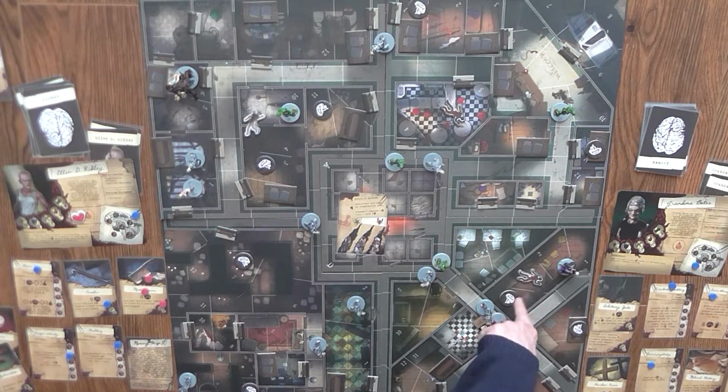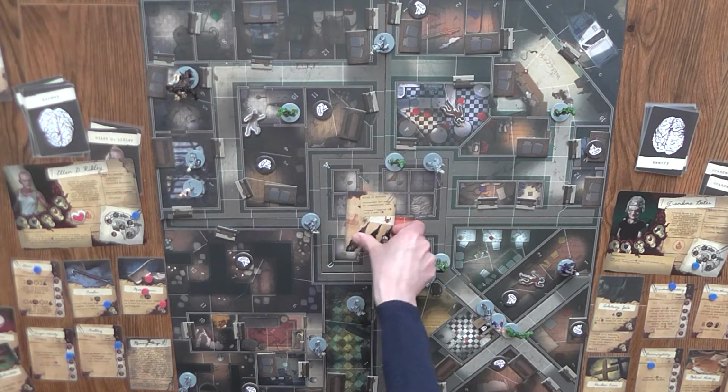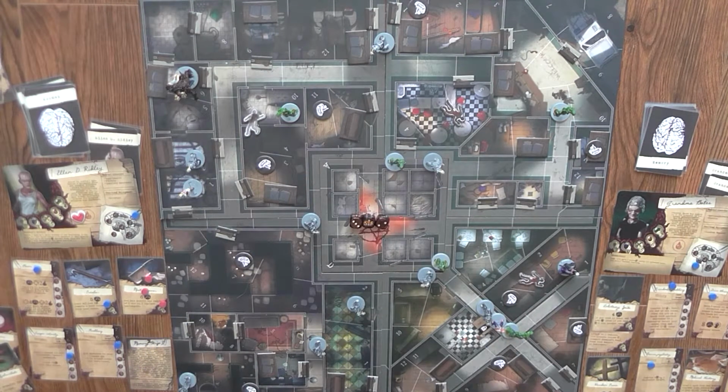So Granny's definitely gonna take her 2 actions to check this one. So she's gonna move 1, check, move 1, check. So that we've got those. So she doesn't really need any additional actions. Okay, we rolled a 6, a 2, and a 3. Sorry, they're on the same spot, so you just have to imagine it's like this.